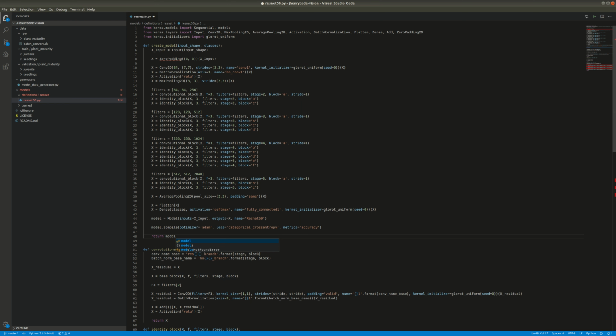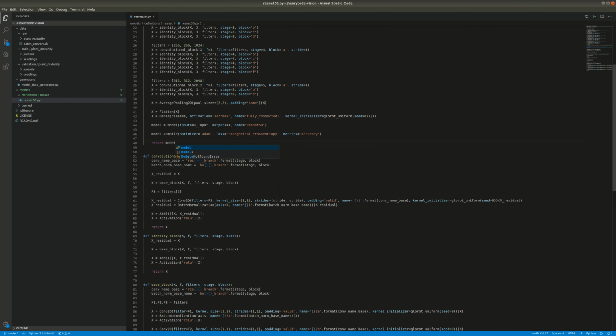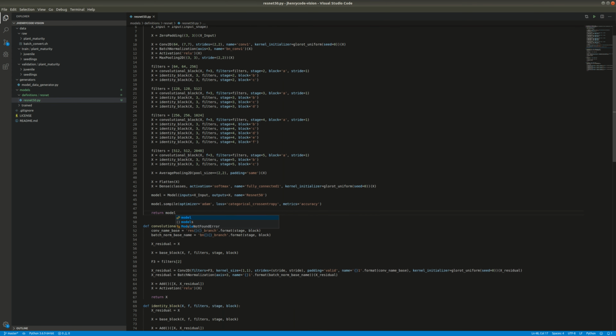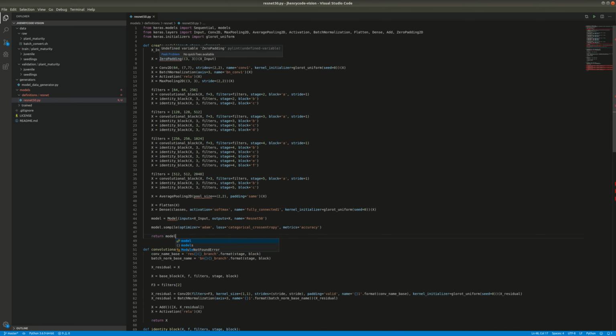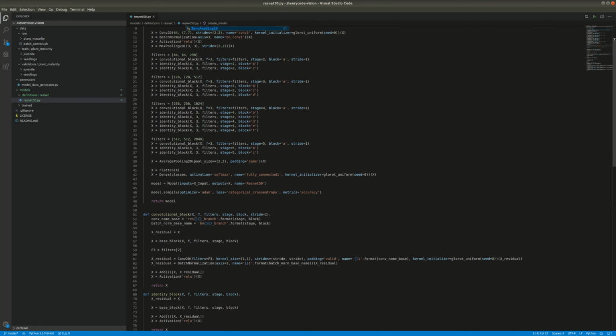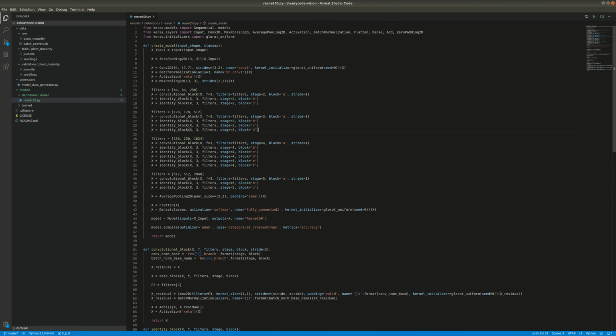Return model. Alright, so now we've defined a ResNet computer vision model, which is going to be very deep, and it's going to have, let's see, zero padding? Probably ZeroPadding2D, right? It is going to have a lot of filters that it spits out, so it should be able to learn a lot of different things about our images and make some good predictions. But let's find out.